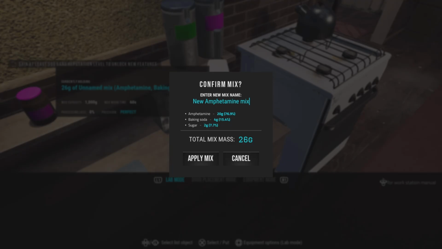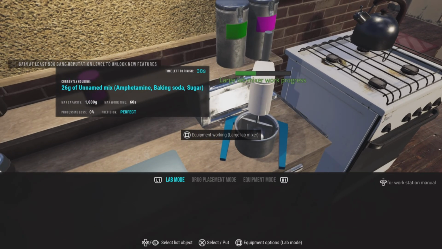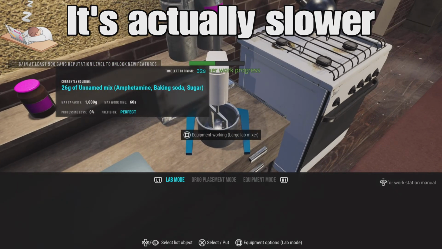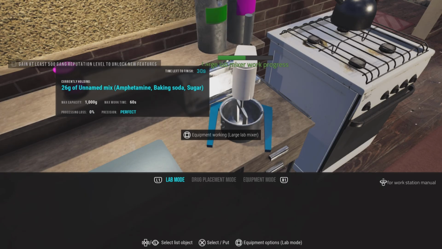And as you can see, we're still in the 76.9. And mix, apply mix. And as you can see, it's going a little bit faster than the mixing tray. Give it a minute.